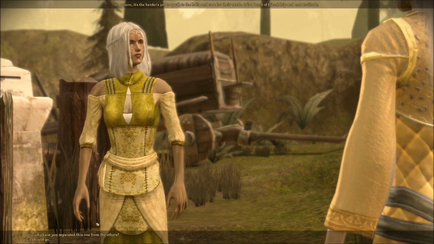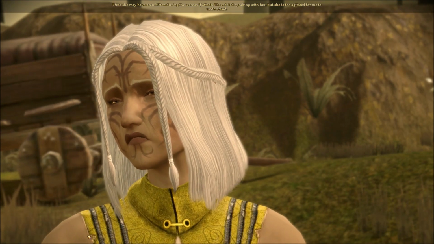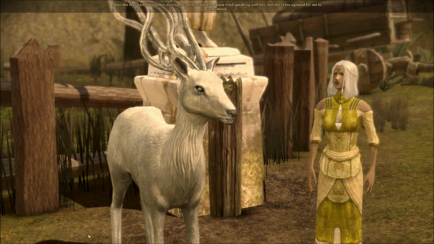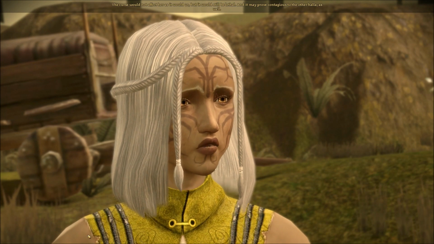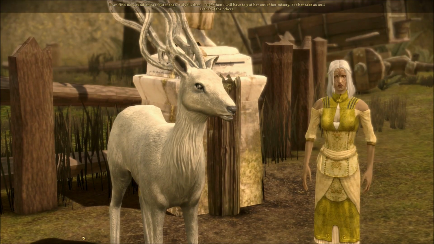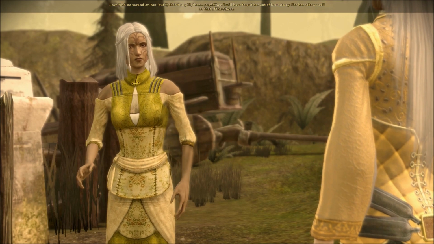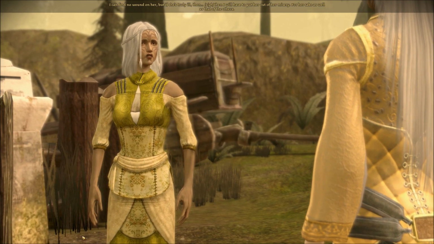Huh, alright. So why have you separated this one from the others? I fear she may have been bitten during the werewolf attack. I have tried speaking with her, but she is too agitated for me to understand. The curse would not affect her as it would us, but it would still be lethal. And it may prove contagious to the other Hala as well. I can find no wound on her, but if she's truly ill, then I will have to put her out of her misery. For her sake, as well as that of the others.